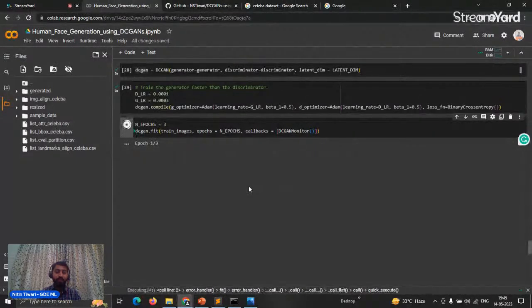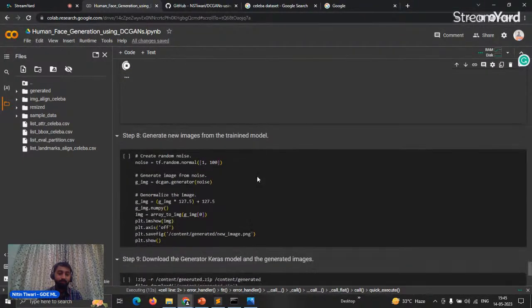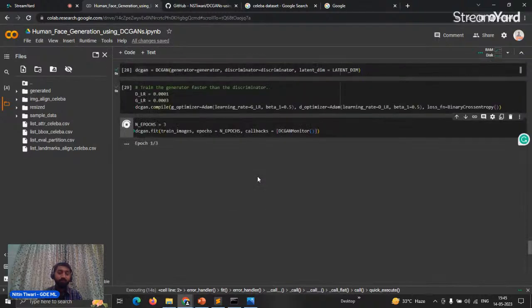The actual training begins in this cell once we have run this cell. Now with each epoch, you will see some losses being generated.